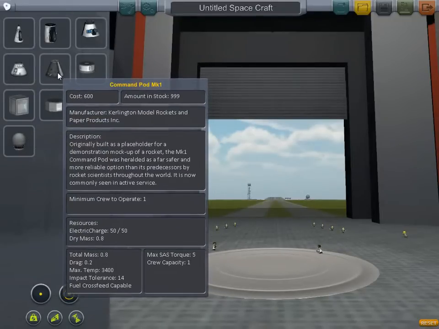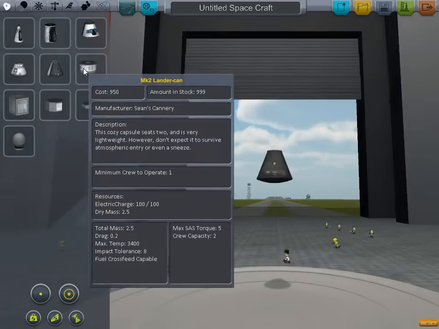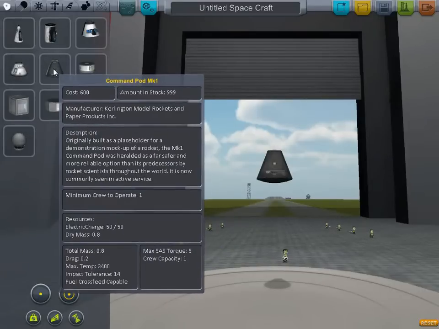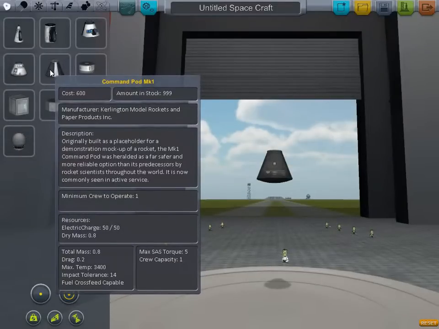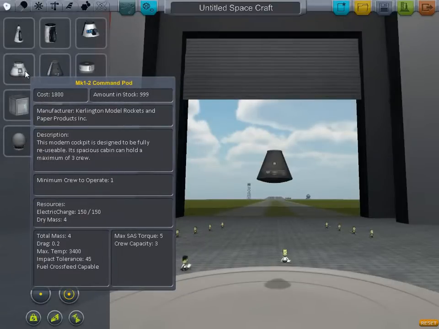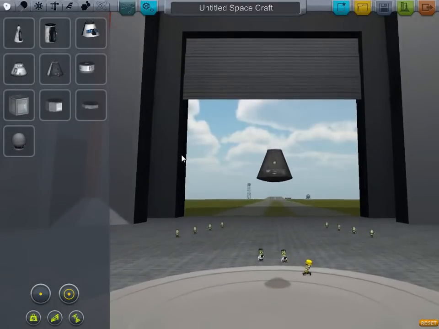Okay, so I think we'll start with the command pod Mark 1 for now. So we can go back. These pods here are all unmanned flights. All these here will have pilots, and as shown here, minimum crew to operate, and maximum crew size. Brain not working. Minimum crew 1, crew capacity 1, minimum crew 1, crew capacity 3, and so on and so forth. So, we've got our command pod. We only need one really.